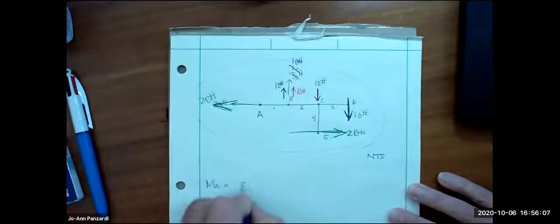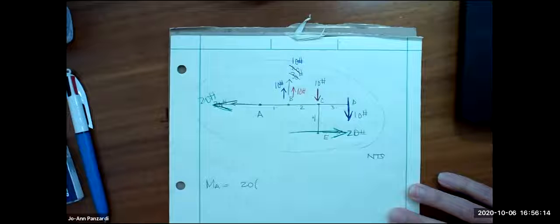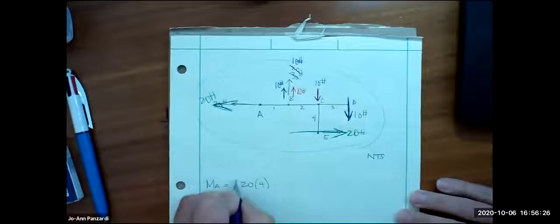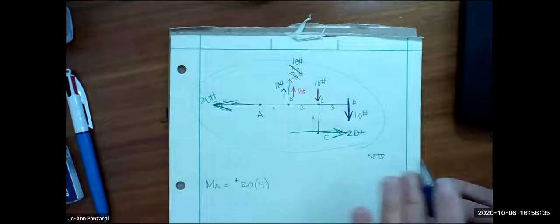The 20 pounds. Okay, so 20 times, I'm not going to use absolute value anymore, okay? You guys, are you okay with me not using absolute value anymore? We know it's supposed to be positive. So the 20 times, what's the perpendicular distance? It would be 4. Positive or negative? That is gonna be positive. Right. Did everybody hear that? I'm not putting absolute value anymore. You're going to know it is.